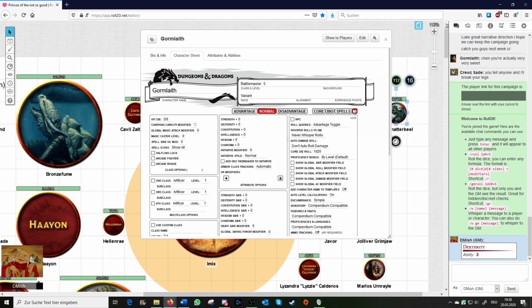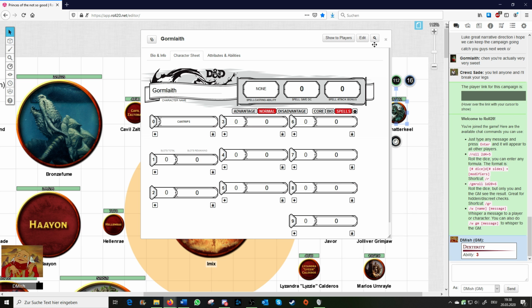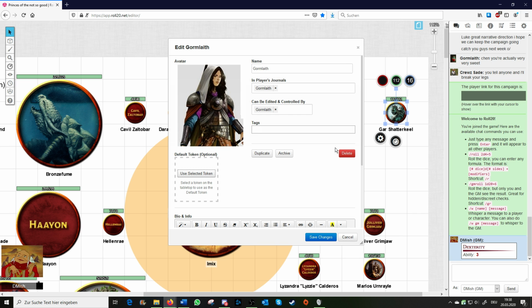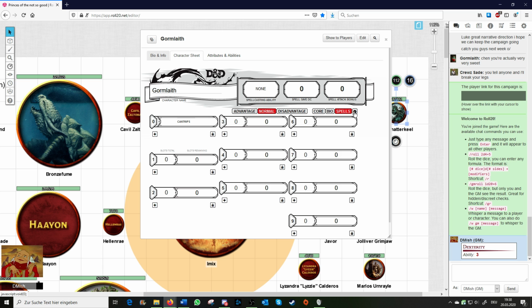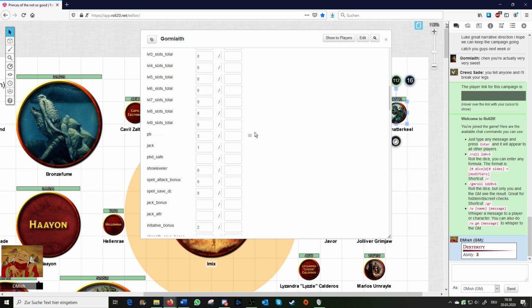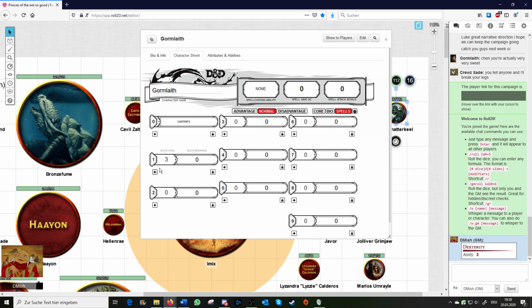So you could change that from this sheet. You could input 3 out of 3. And now, when we go back, suddenly we'll have 3 spell slots. A handy way to keep track of that.